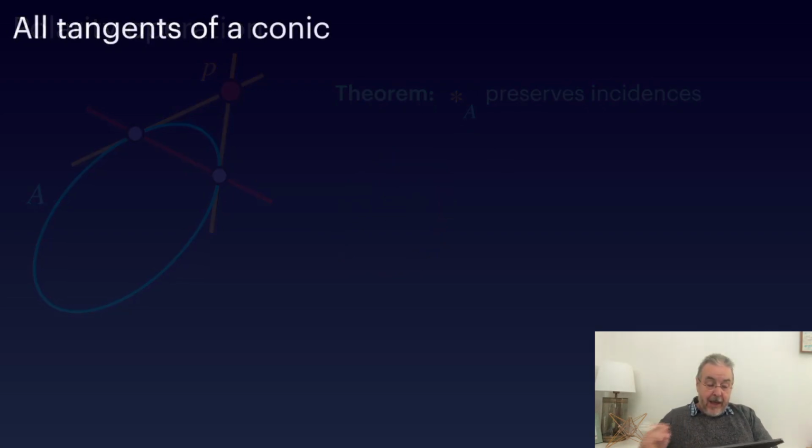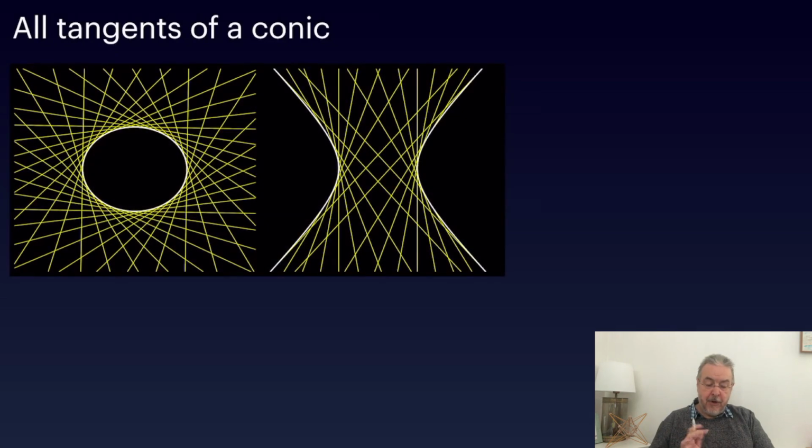So now let's come to a little bit more abstract things, and let's consider the set of all tangents to a conic. So here I've drawn two pictures. Assume you have a conic, say an ellipse here, and you are interested in a nice description of the set of all the tangents to that conic. Here you have a second picture, all the tangents to a hyperbola. How can we calculate that? And actually, polarity helps a lot to calculate these sets of lines.